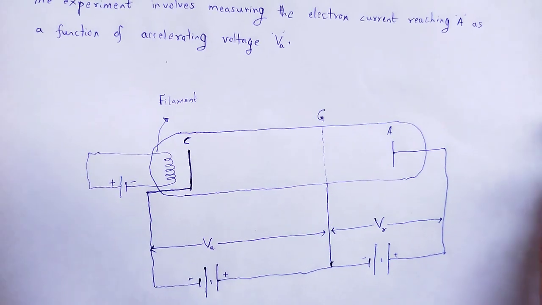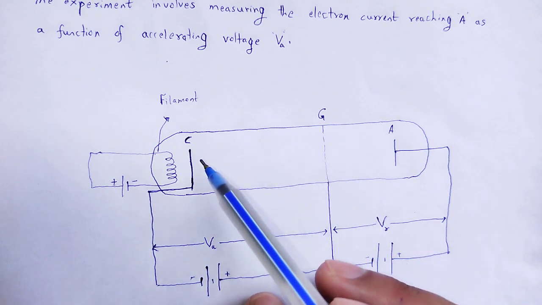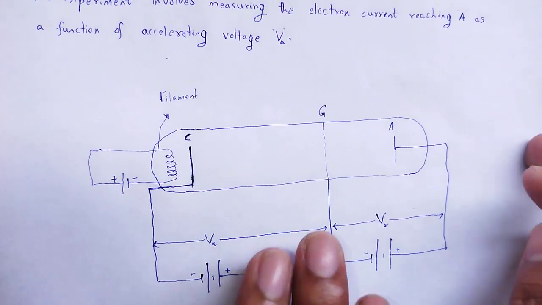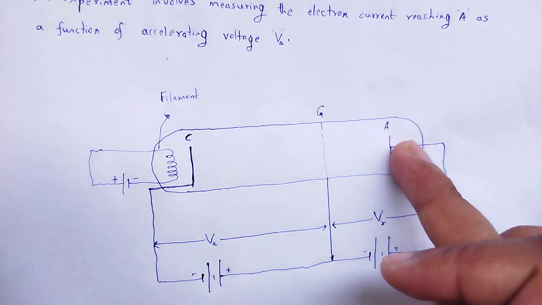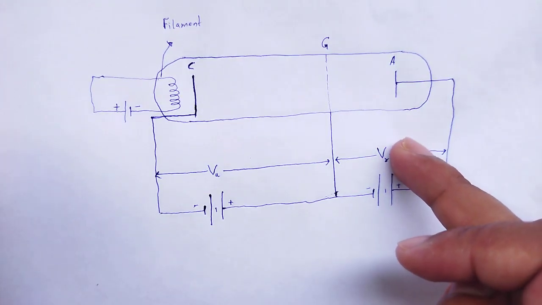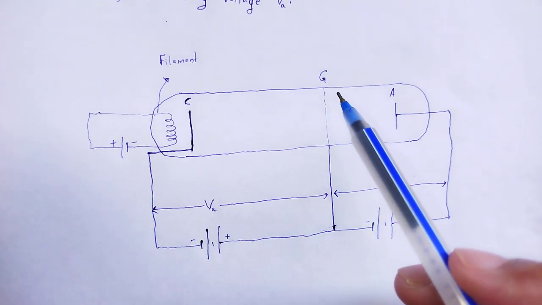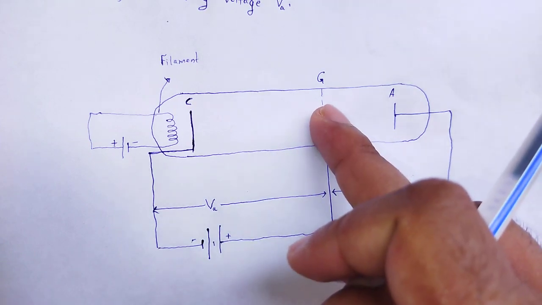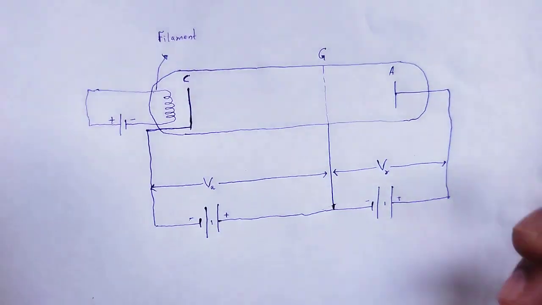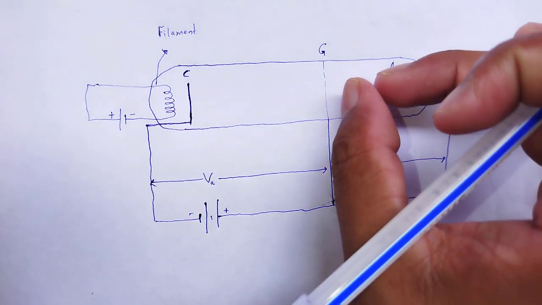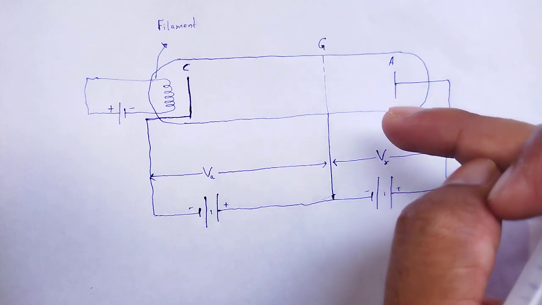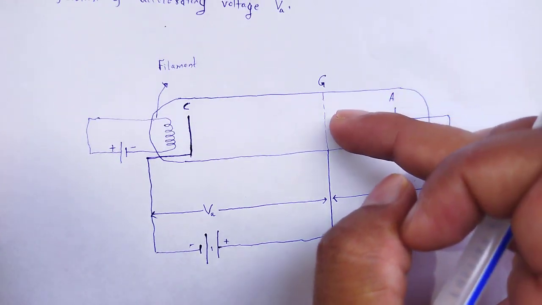What is the use of that retarding potential? As we provide the accelerating potential, electrons are accelerated towards G and again from G to the anode, and those electrons from G to A overcome the retarding potential. If an electron has kinetic energy eV_A, and it passes towards the anode, it has kinetic energy greater than eV_R. If those electrons have kinetic energy greater than eV_R, such electrons move towards the anode.